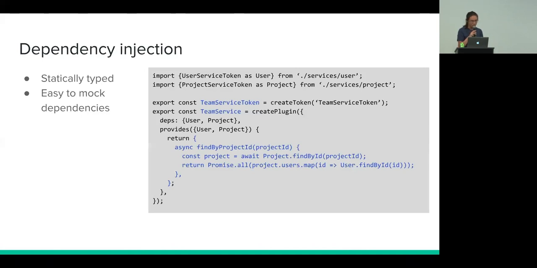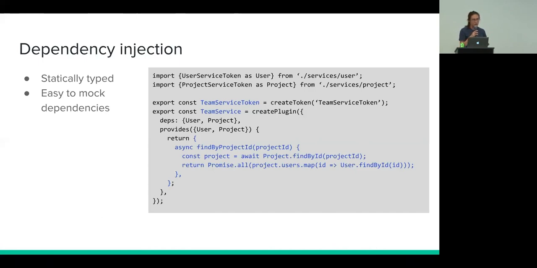So here's sort of an example of the dependency injection system. It's basically based on tokens. If you've used different dependency injection systems, you might have seen that they're based on either a type or a string. Because we want it to be backwards compatible and allow people to use it without a type system, there's two options. One is to use strings, but then you'll run into issues of, well, what if I have two different loggers? How can I resolve that conflict? And if you have two things that are called logger, then you just can't have that. There's a collision and it doesn't work.